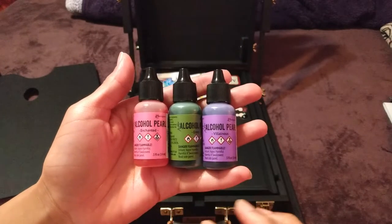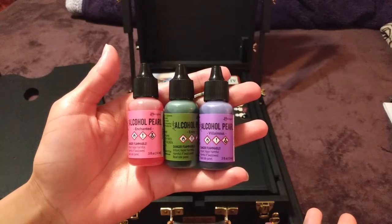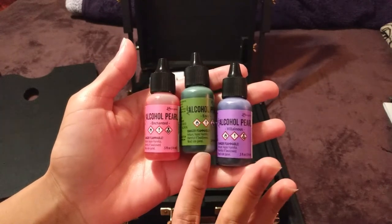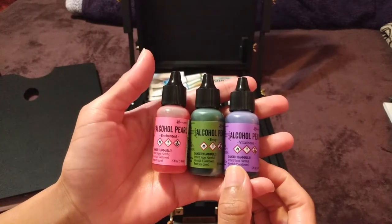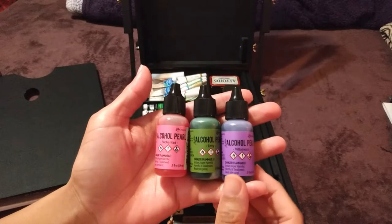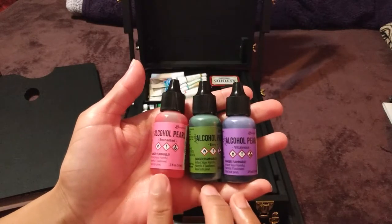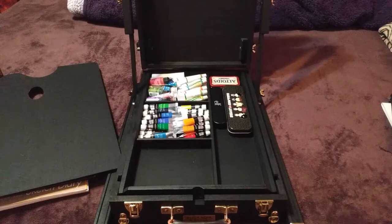These are alcohol pearl inks. I got these because I'm always needing something you can use to paint a surface like metal. I was looking at some crafting on YouTube to customize a watercolor case when I started getting back into painting recently. I'm not sure if I'm going to decorate it — I have another video reviewing a watercolor insert I keep inside an Altoids tin. I might fill up more tins with paint, so I might use these. I've always wanted to try different mediums, so this is just another one I wanted to try.